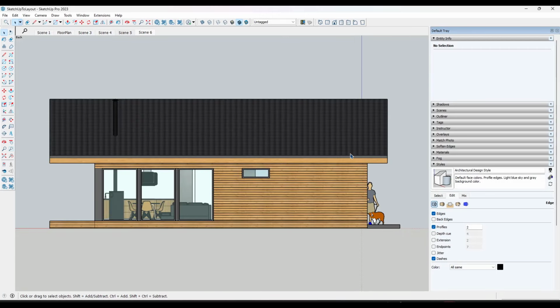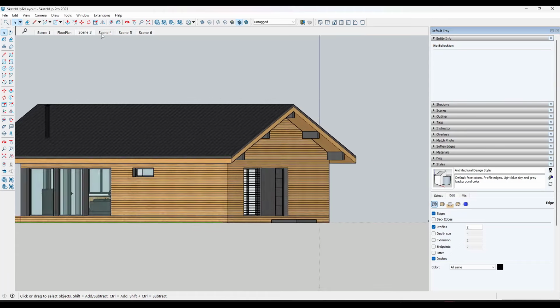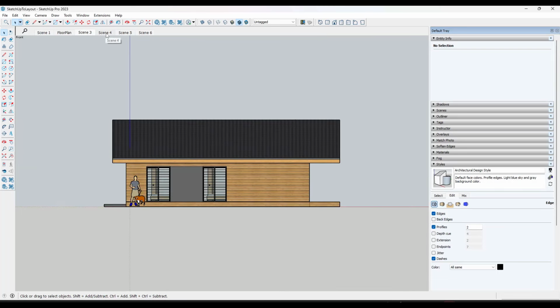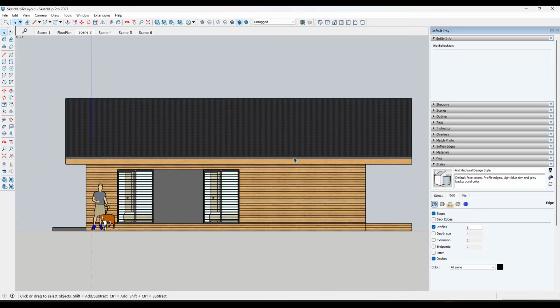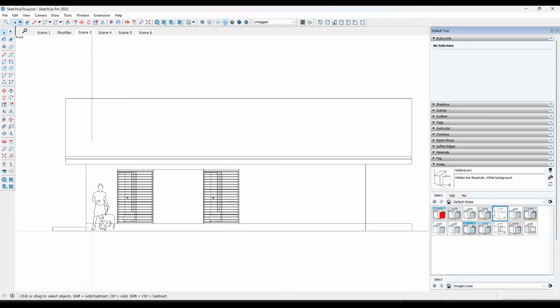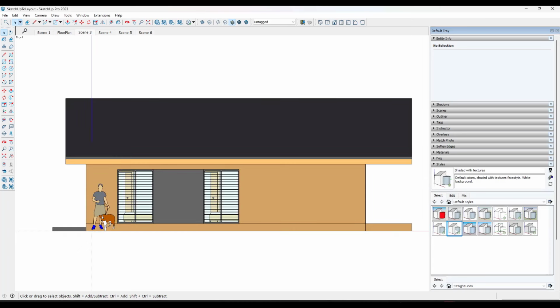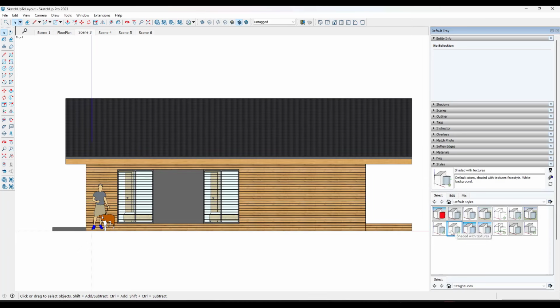Now, one thing about this though is note that I forgot to make them black and white. And you don't have to make them black and white, by the way, but in this case, I'm going to, and we can go ahead and we can zoom in, right click to update this scene and be good to go. But what we want to do is we want to adjust this right here so that it's got kind of the look that we want. Now the hidden line style in this case is not my favorite, just because you can't really see much about your building. So a lot of the time what I'll do is I'll do a shaded with textures style that's still black and white from a background standpoint, but this will actually show the textures.